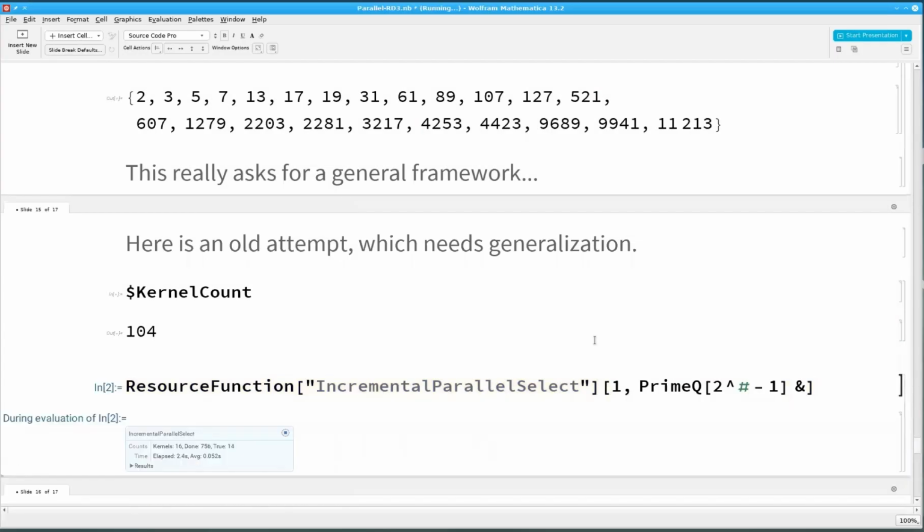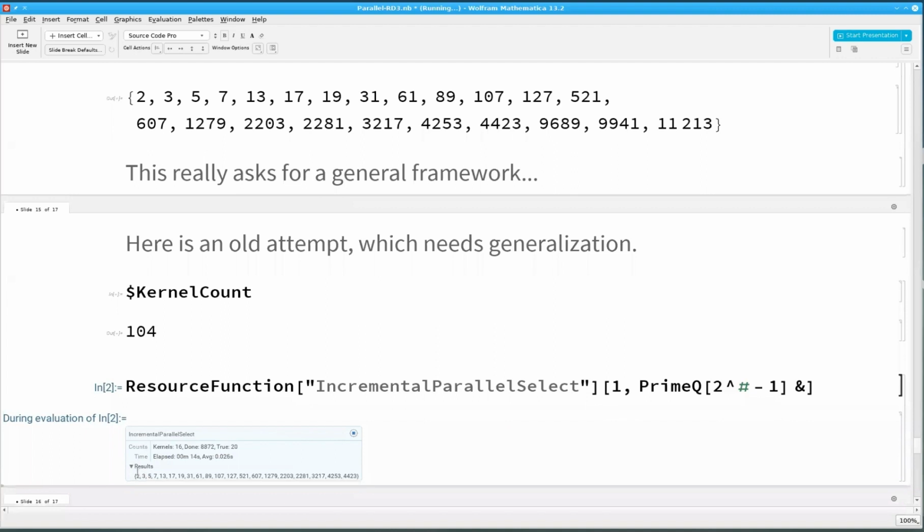So now I'm just using local kernels. So this now uses the standard progress dialog, and there is an opener here because these results might be big, so you can hide them. But here they are small, so you can see. You see how many have been done, how many results have been found, and the elapsed time. Obviously, there's no estimate for the runtime because the search is infinite.